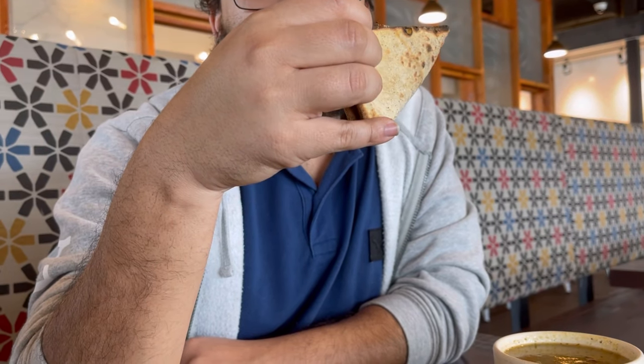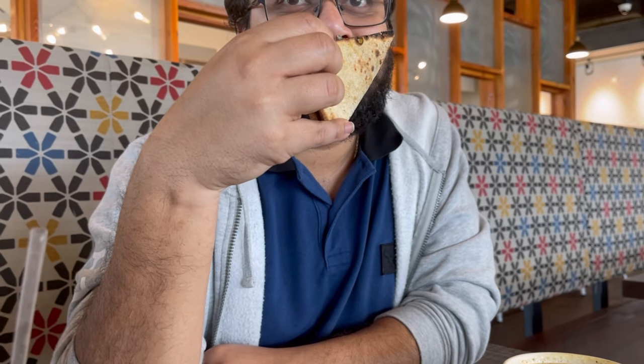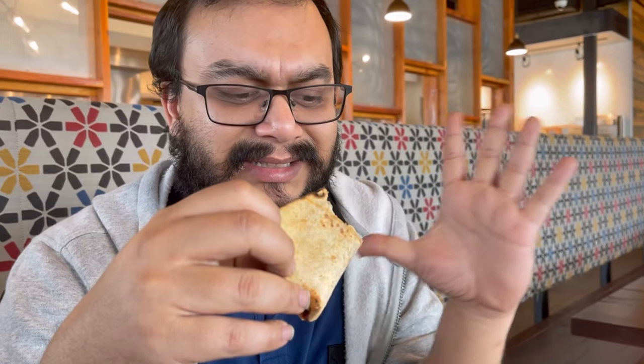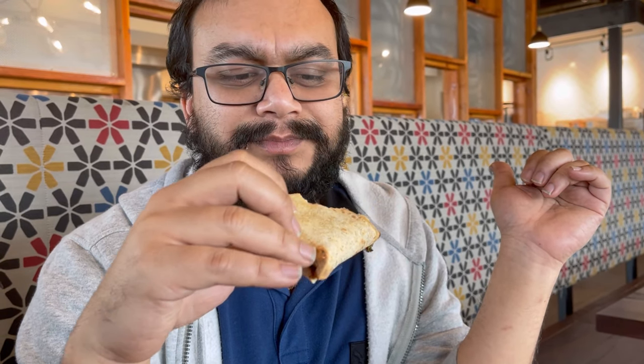Go for it. What are your thoughts? Let me try first, then I can talk about it. It tastes like real food, not like hot pizza. I can feel like real garden flavor. The vegetable bread feels like they just made it right here in the kitchen. It's good. I'm not a big fan — I felt the sourness is a little too much. I can feel the healthy thing here.